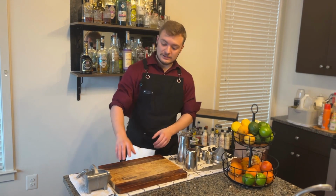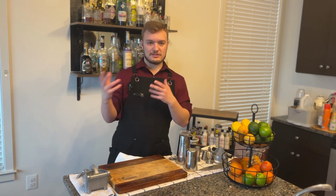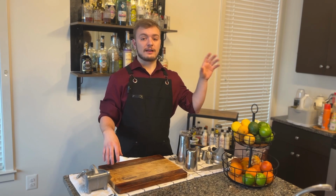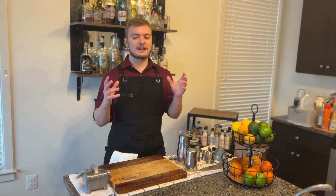So, today we're going over the three levels of cocktail, teaching you to make a certain type of cocktail from the very basics up to the advanced and elevated. The cocktail that we're going to be examining today is the Mai Tai. It's one of my all-time favorite cocktails.